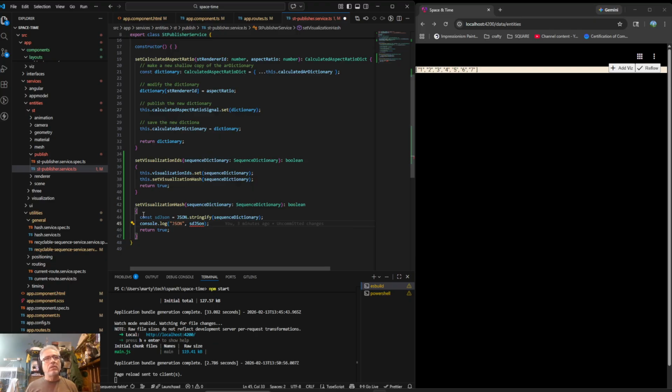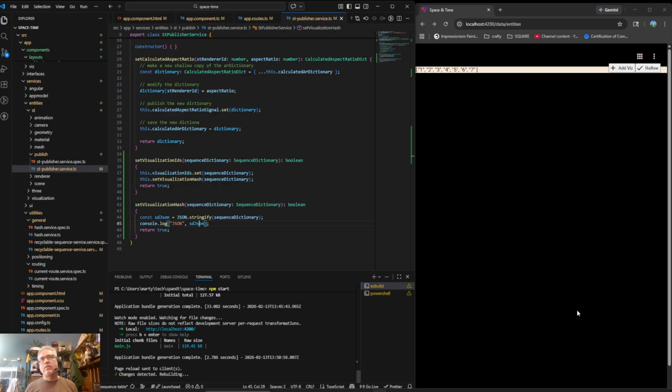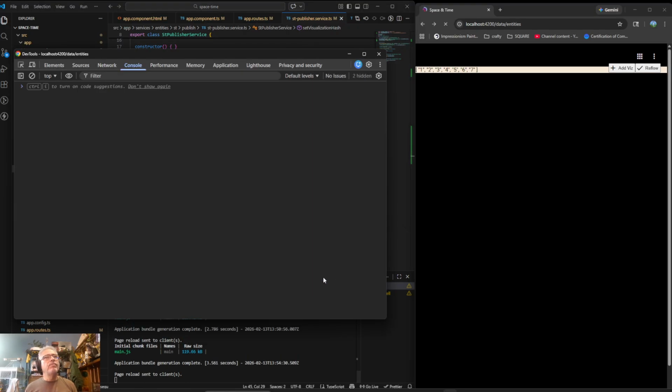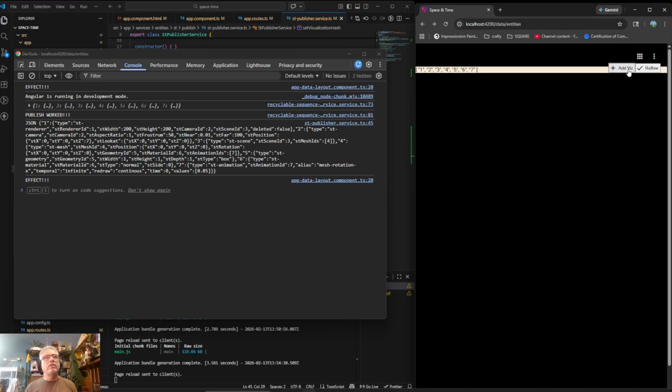Okay, what the heck? Oh, there's no capital on that S. All right, so now we have not done the thing yet. Let's go ahead and add one. Okay, and there's our JSON.